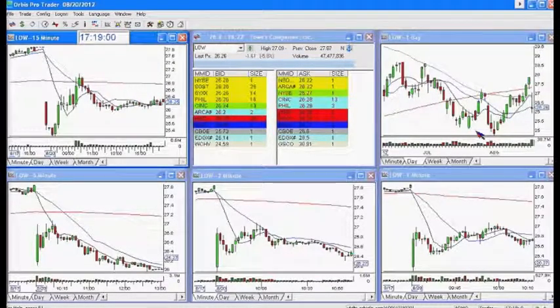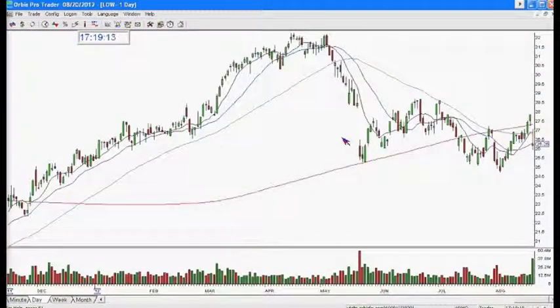So this was a gap that probably a lot of people watch. It's a heavily traded stock. And I just wanted to point out some things, how this really wasn't great. It might have been great if it had opened and done something to prove itself, but it didn't. And the area is not good. Why? Because of this. Because of this right here. Now, that being said, this stock perhaps might be lower still.